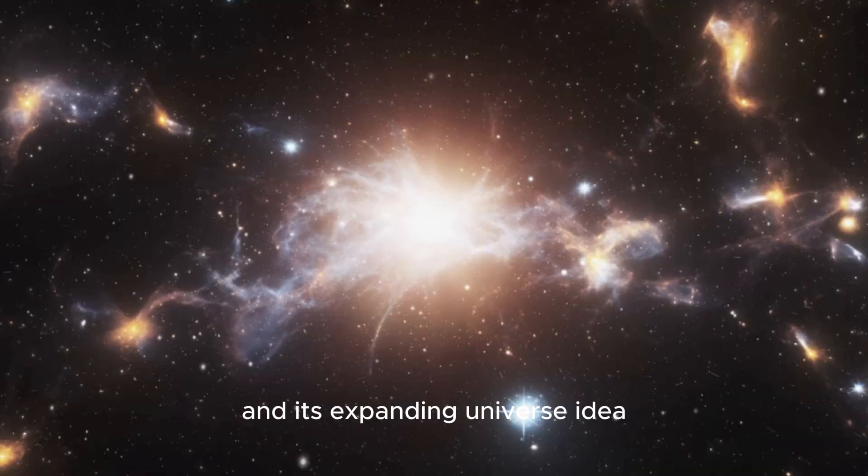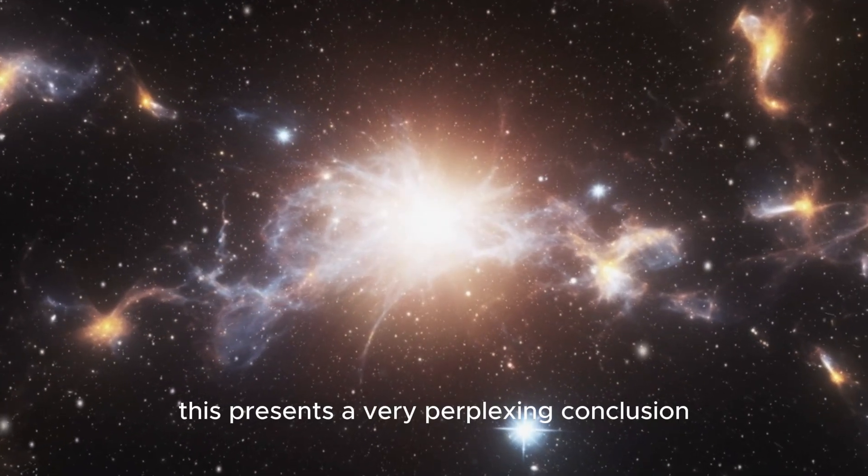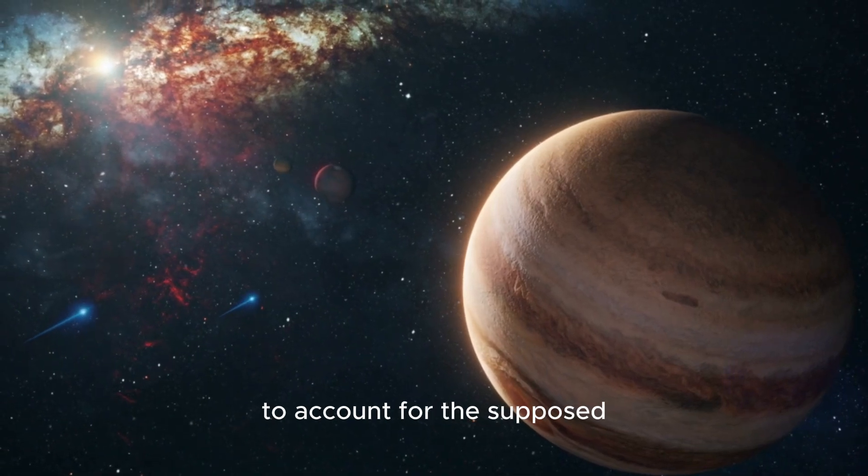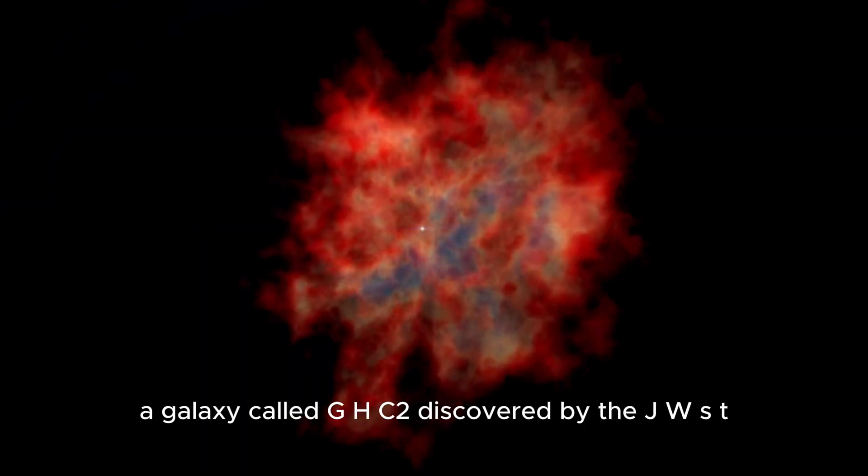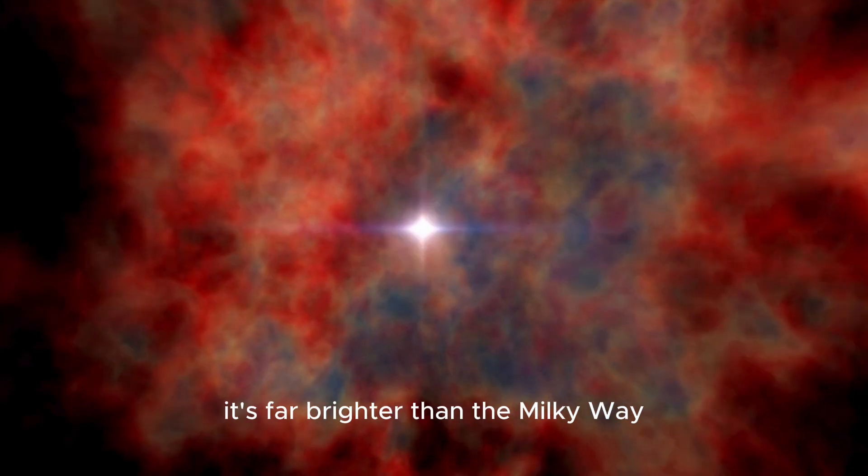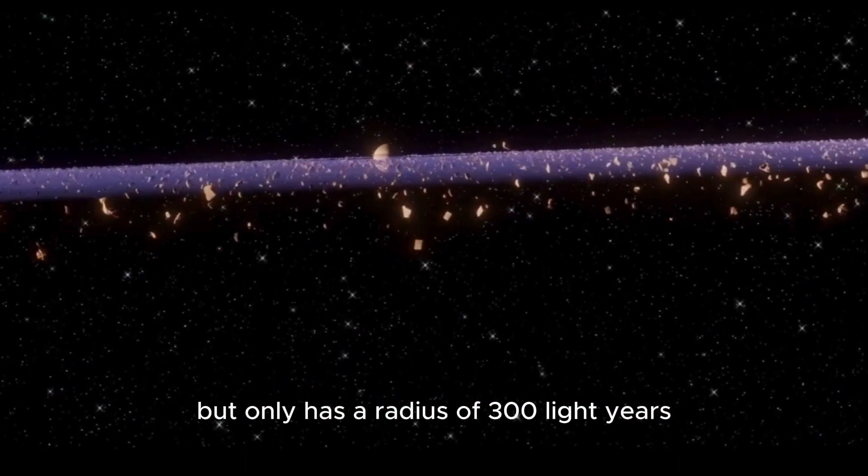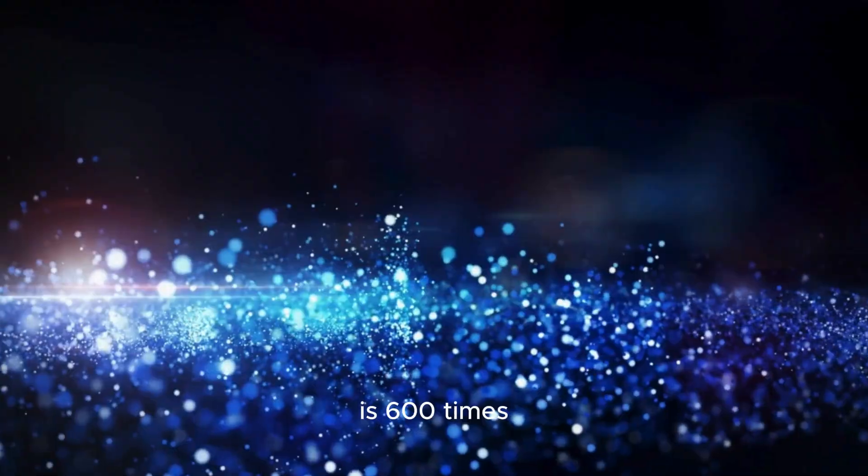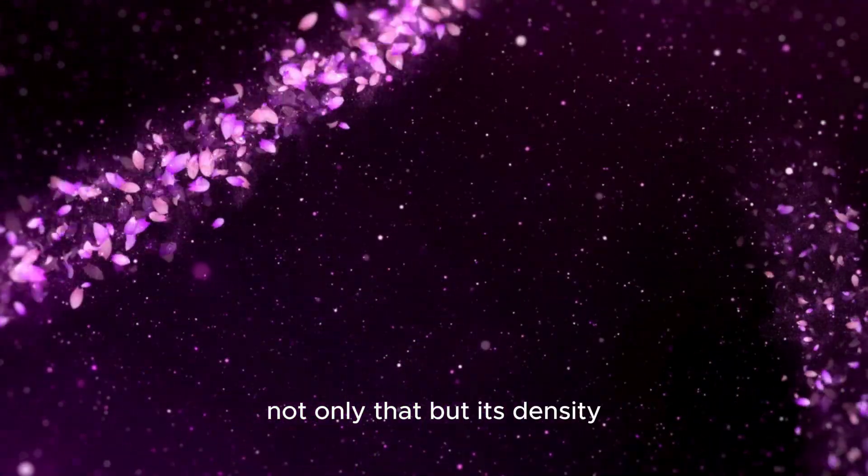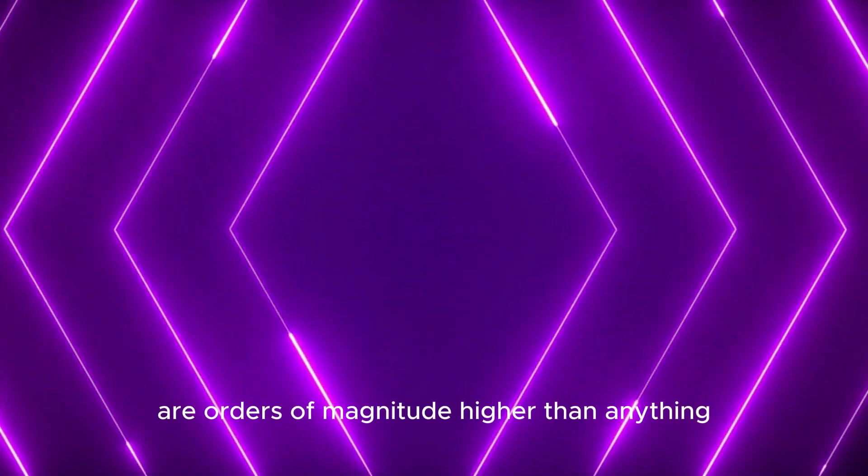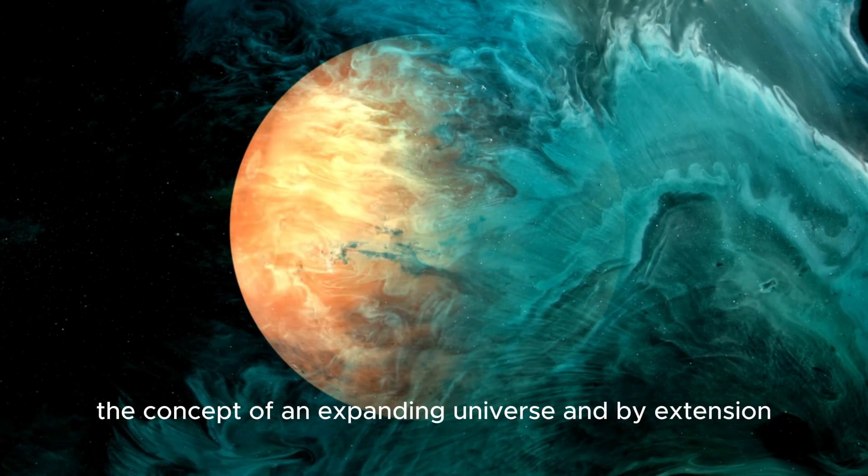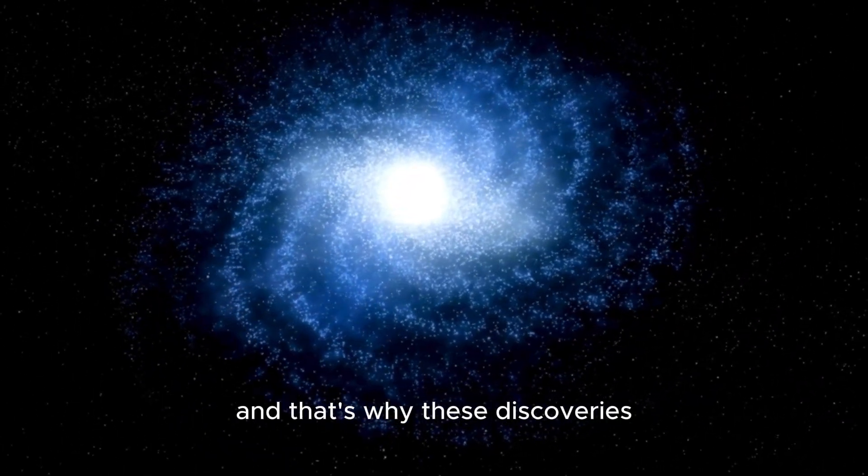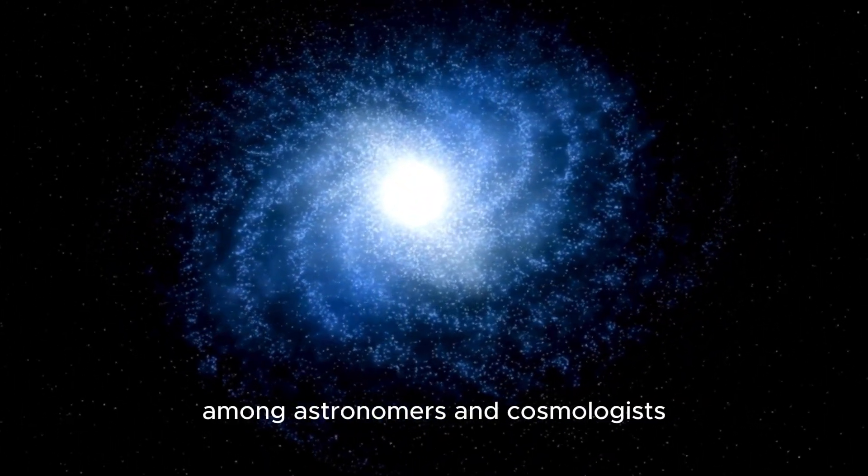If we still cling to the Big Bang Theory and its expanding universe idea, this presents a very perplexing conclusion. These distant galaxies should be tiny to account for the supposed optical illusion of an expanding universe, like a grain of sand under a spotlight. Take, for example, a galaxy called GHC2, discovered by the JWST. It's far brighter than the Milky Way but only has a radius of 300 light-years, compared to our galaxy's 50,000 light-year radius. Its brightness per unit area is 600 times that of the brightest galaxy in our neighborhood. When you consider these small, dense galaxies, the concept of an expanding universe, and by extension the Big Bang Theory, starts to fall apart.